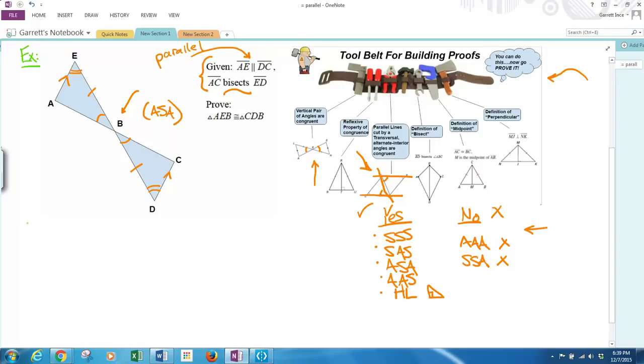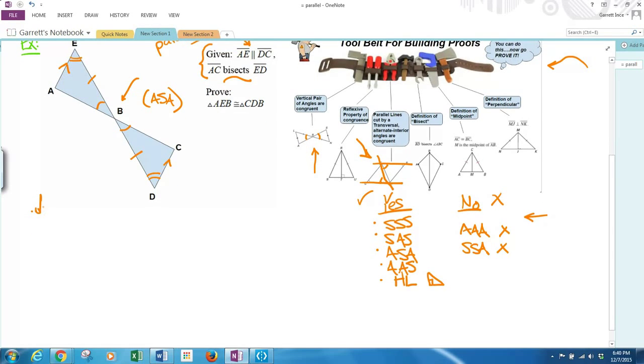All right, let's get it going. First bullet point. I think we could start by stating that based on the definition of bisect, or you could simply go with, let's undo that. You could say that using the definition of bisect. Now remind yourself what that did for us. It was the definition of bisect that allowed us to say that, so using the definition of bisect, comma, that allowed us to state that side EB was congruent to side DB.